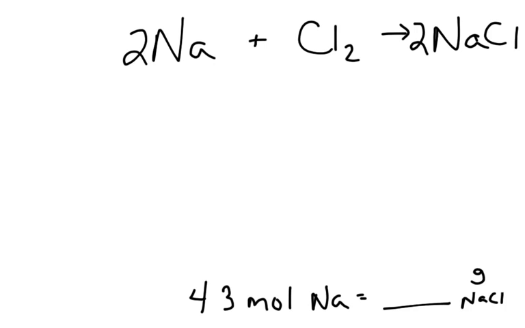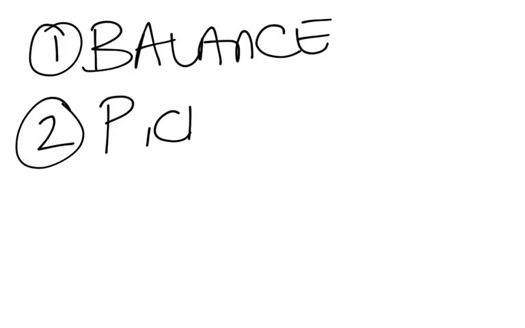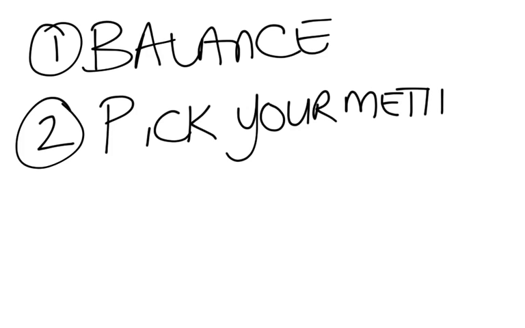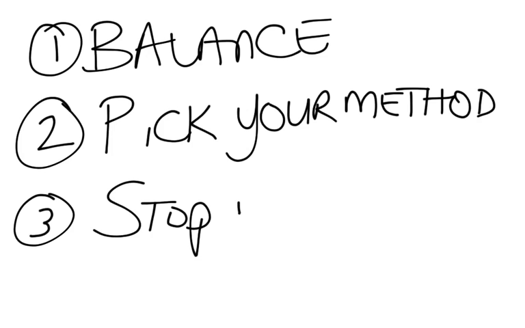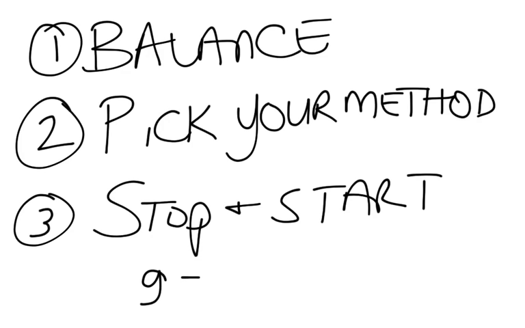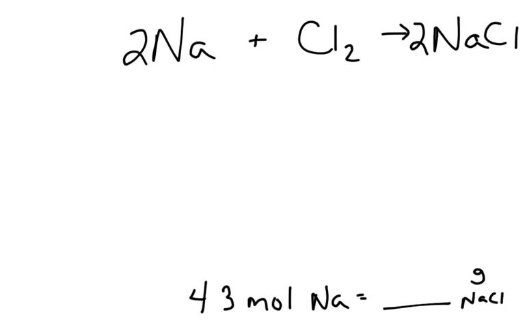My steps that I told you when you were doing dimensional analysis earlier were always going to be step 1, balance, and then step 2, find your start and stop point. I'm going to switch that a little bit and say step 2 is pick your method. Are you going to do the chart or are you going to do dimensional analysis? One or the other. Now step 3 is find your stopping point and starting point. That's what you do for every problem. When you were looking at gram, mole, mole, gram, we were drawing arrows. When you're doing the chart, you can actually fill it in basically in the chart.